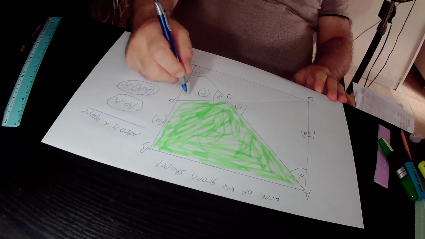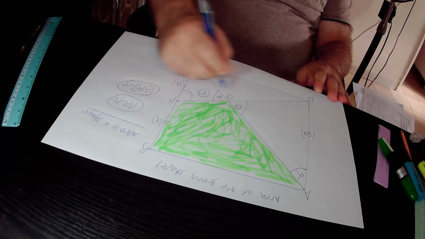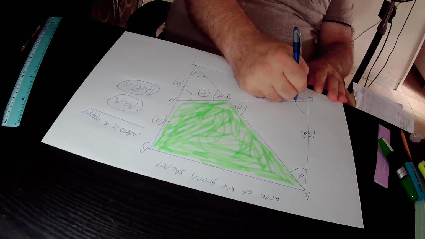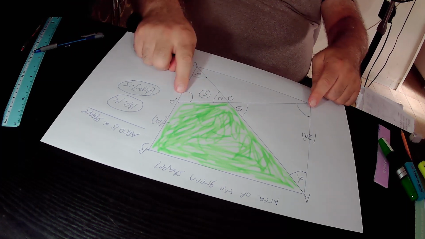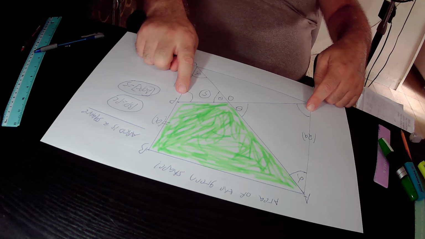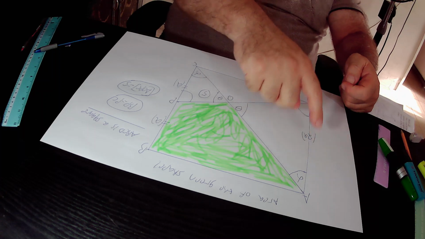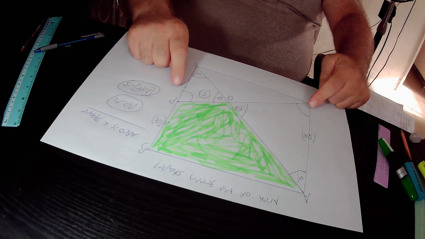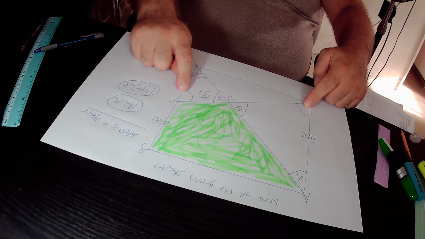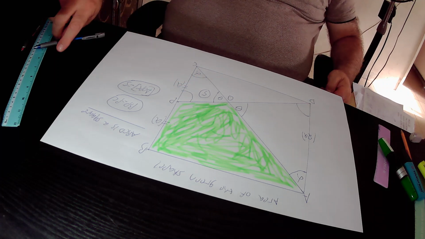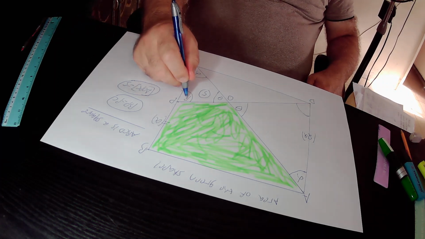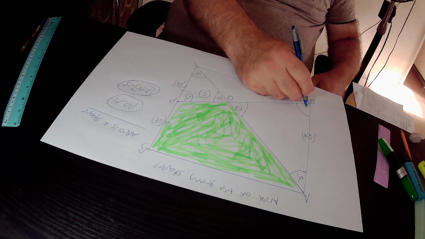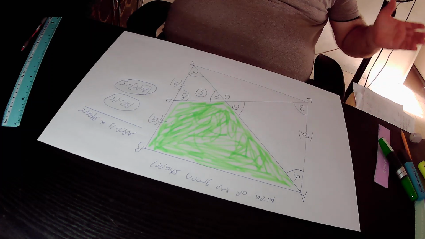Likewise, those two angles are also defined as alternating angles, and they are located between the same parallels AD and BC. And therefore, they are equal to each other according to Rule 15. So if we define the size of this angle as beta, then the size of this angle must also equal beta, according to Rule 15.